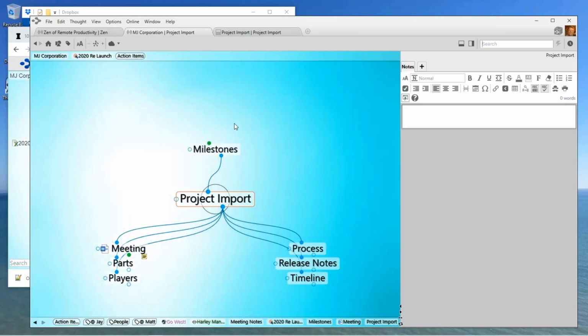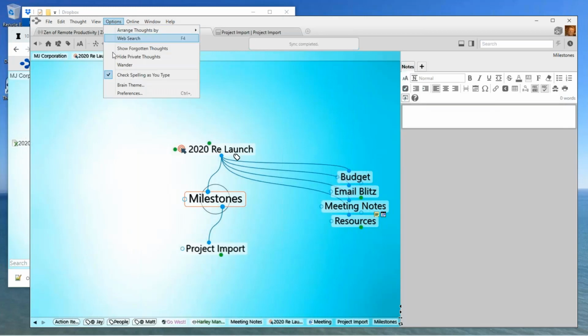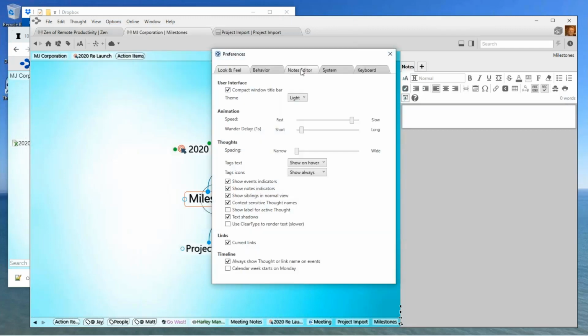And with that, Jay, what other types of questions did we have come up today? Yeah, there was a question. Someone was curious about how I got the icon for the markdown hint. So there are 2 types of toolbars in the notes editor. There's the compact toolbar and the full toolbar. So if some of you can't see some of the icons that I displayed on my notes there, it's because you might be using the compact toolbar.